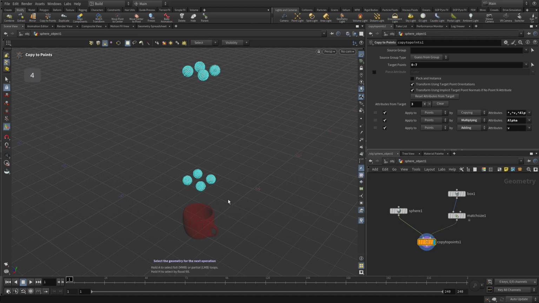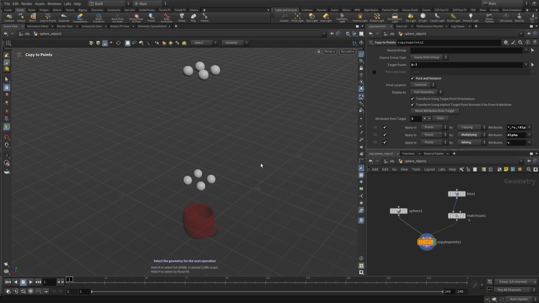Let's go into 4 to press primitive mode just so we can see the spheres a little bit better. Now, when we do a copy like this, we want to do something called pack an instance. That will be a little more efficient. And that treats every sphere as a primitive. And what we want to do as well is over here, you see how it's only doing 0 to 7, so it's picking those 4. If we add more topology here, it's still only going to pick up those first 8 points. So we're going to delete that. So now as we add more points, everything's going to be included when we make the copies.